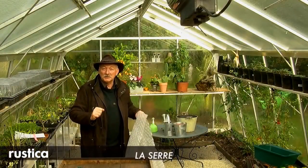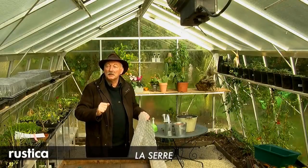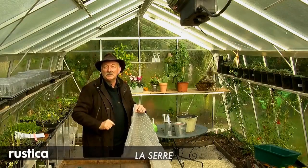November is practically the most important month of the year for gardeners, as it is the month when we protect all our plants that are at risk of freezing during the winter, but it is also the month for planting. If you have a greenhouse, this is the time to turn on the heating, especially if you have sensitive plants inside. It is important to remember that a greenhouse is not insulated. You will use a lot of energy. Therefore, it is essential to use an insulator, a bubble wrap insulator, that will allow you to gain at least 5 degrees in this greenhouse.